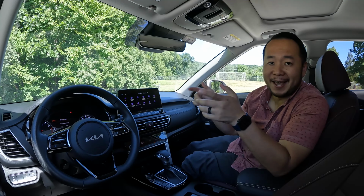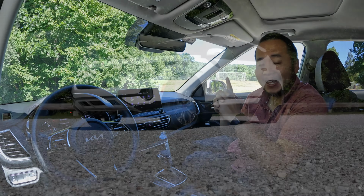My name is Hanson, and for this video you find me sitting in the 2022 Kia Seltos. This is in the SX trim, so it comes with a gutsier turbocharged engine and it has all-wheel drive capability. This one is painted in the premium snow white pearl color with the plum interior, and all in with delivery you can get this spec for $30,435. And in this video, I'll give you my likes and dislikes about Kia's small-ish crossover so that you have a better idea before you buy.